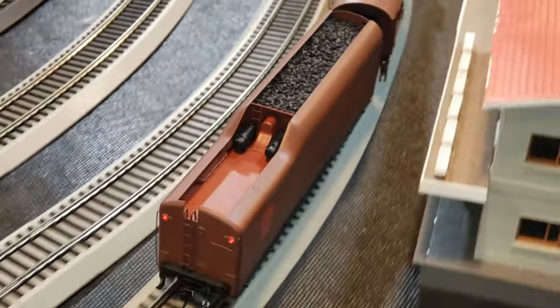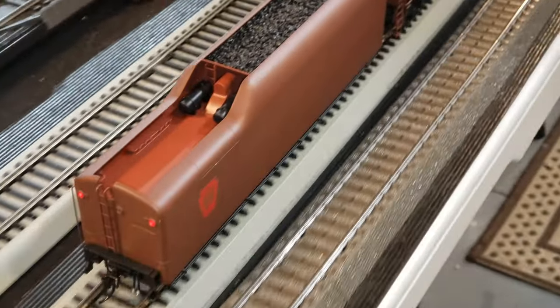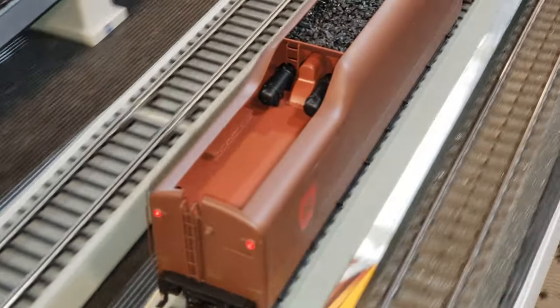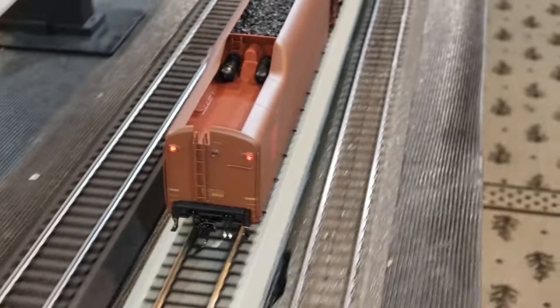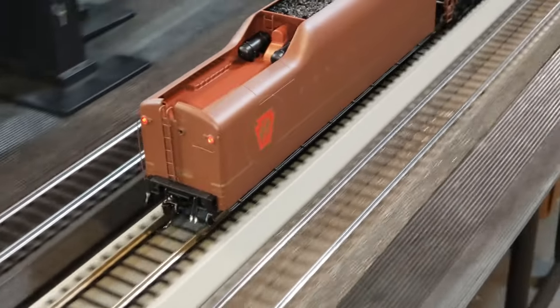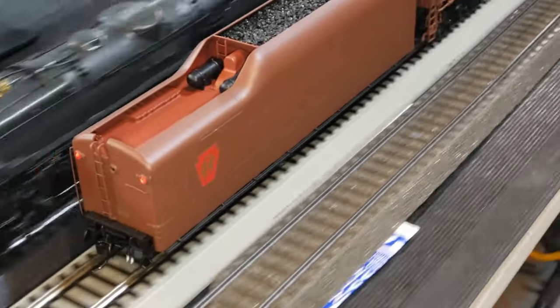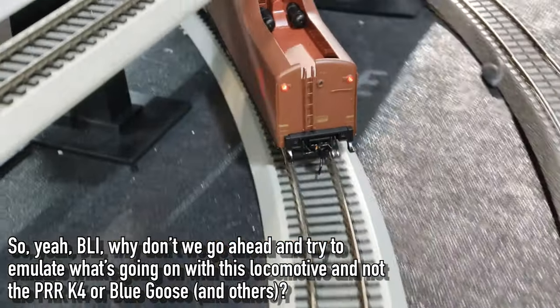But what do you know, this looks like it's going to make it around my track all the way without a single flicker, and in fact that's the case with my other S2. It makes it around. It is the best BLI steam locomotive I have in terms of its continuity. Yeah, it's cool, but it makes me a little bit mad that they can't do this with their other locomotives, BLI. Come on.